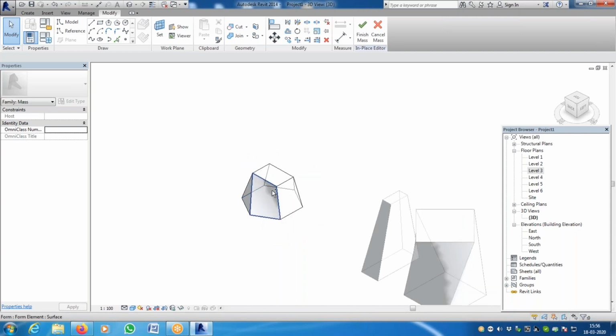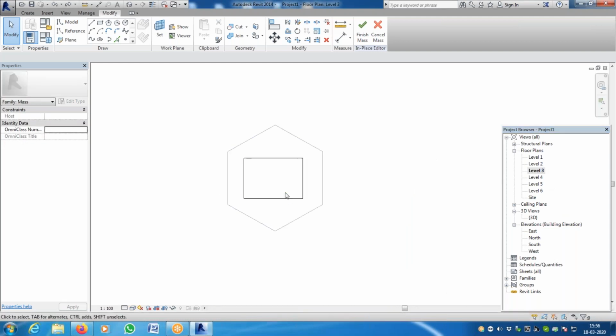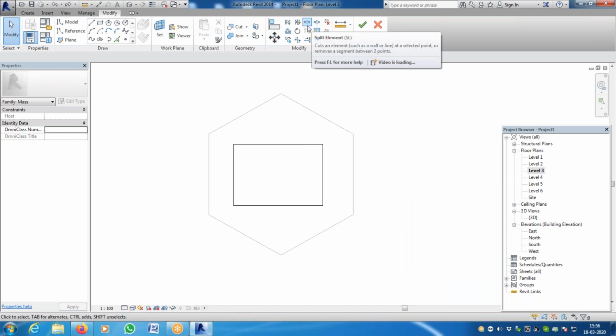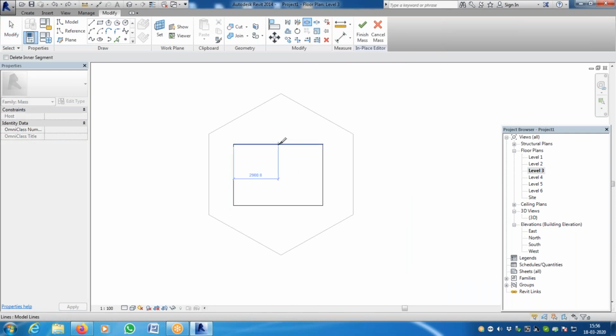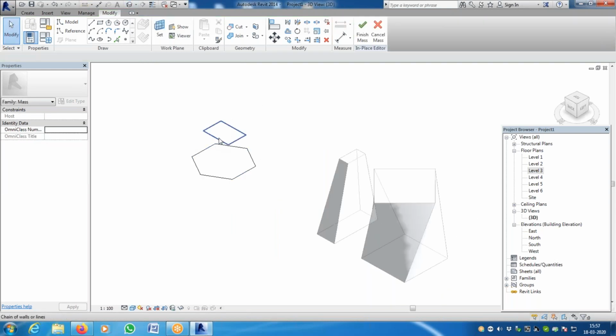Now I am going to give undo. I'm giving Control Z, and what I'm going to do now is go to level 3 and add a split over here and over here. So why am I doing the split? I am splitting this line into two lines so that I will have a point for my hexagon to connect. Sir, how to split, once again?